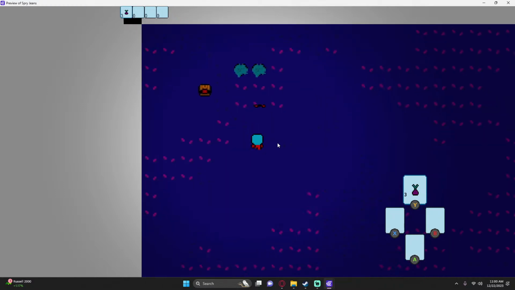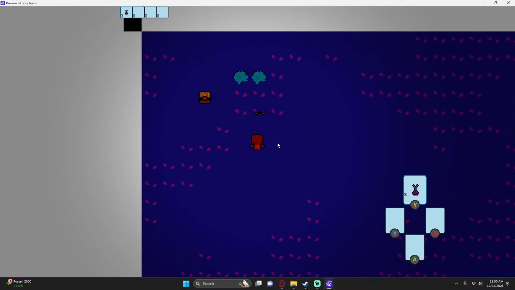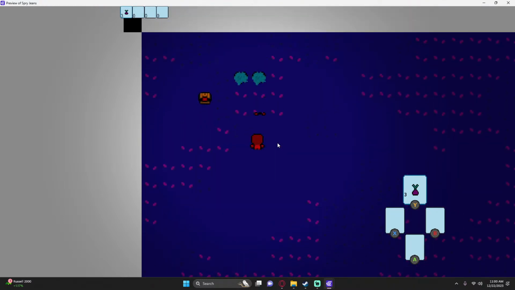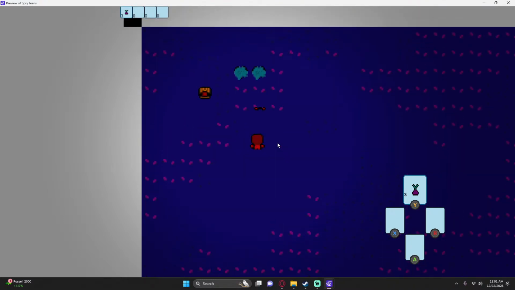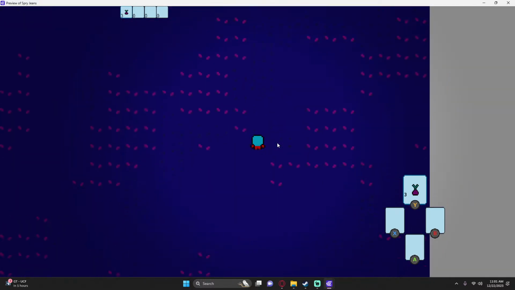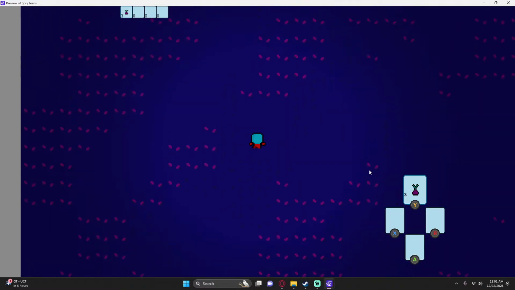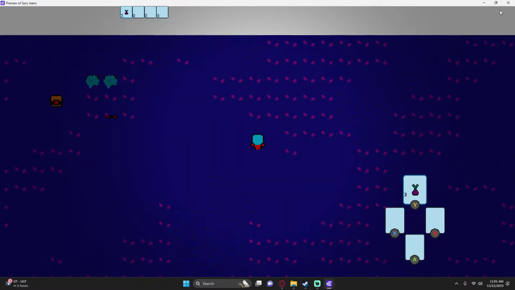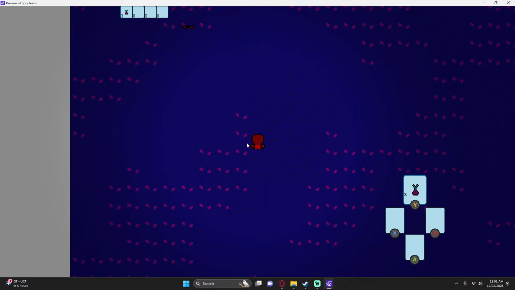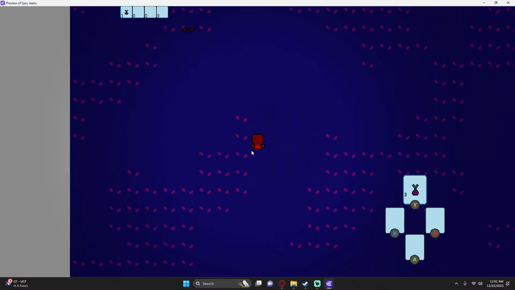The chest is having a weird issue where the Z order is getting hidden by other tiles, it looks like, by the tile it's on. That's kind of funny. Some people made a comment that they thought my character was getting hurt when I turned around.